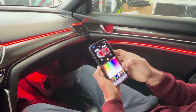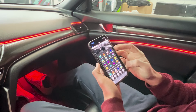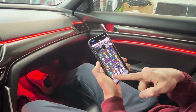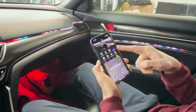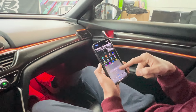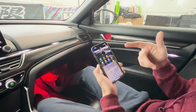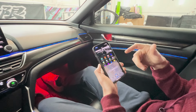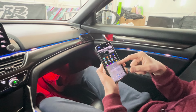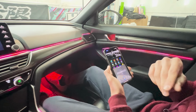If you have solid colors, you can add more in the bottom as well. If you go to mode, you have a bunch of modes here, but if you press the favorite one right here, you will have access to all types of modes, crazy amounts. So enjoy the week of going through them. It's like a candlelight, fireworks, and then you have starry sky, just white dots pulling up left and right, whatever. This is a romantic scenery. It actually is romantic, I'm not gonna lie.